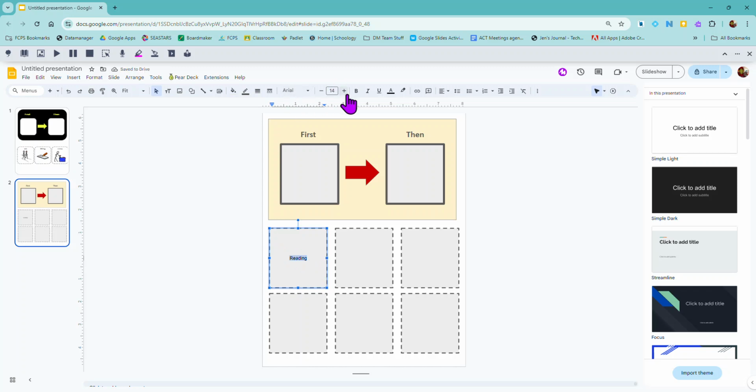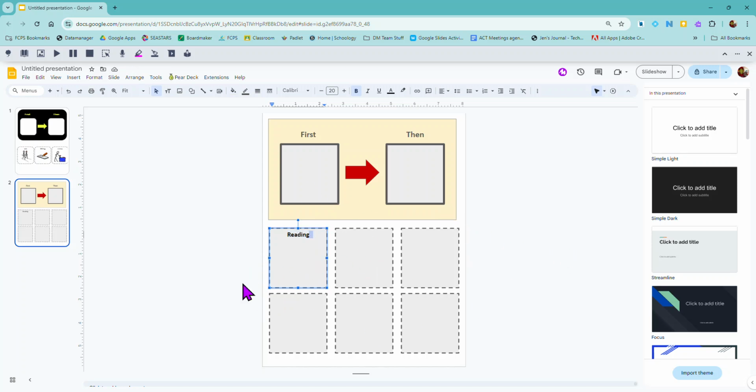Again, you can customize your font. So I might want to make it a little bigger, I might want to make it bold, I could change it so that it matches the board. And then once you've got the font and size and everything that you like, if we go up here to the right, we have this align button, and we're going to use this button that has the arrow with the line above to top align it so that the text goes to the top of the box.